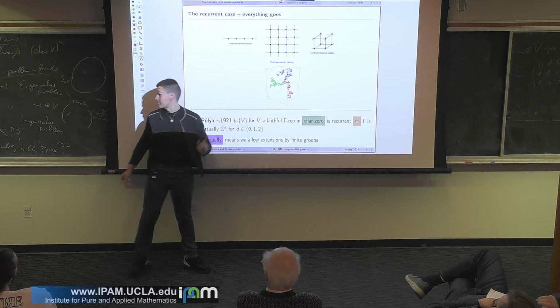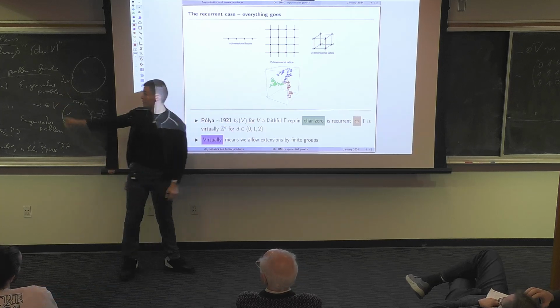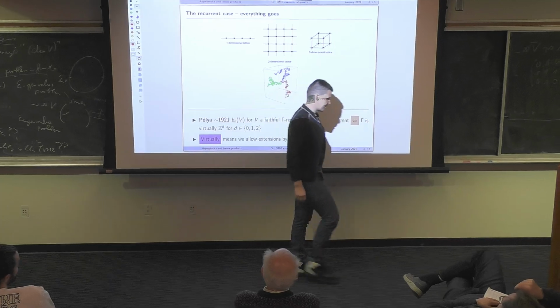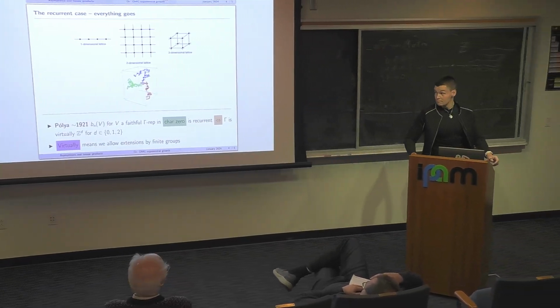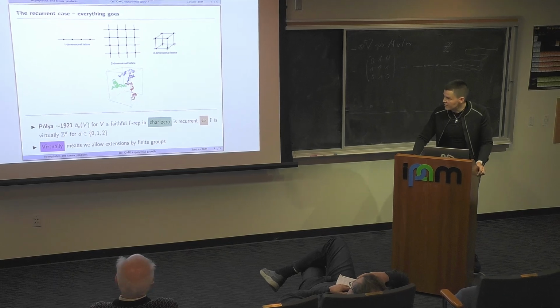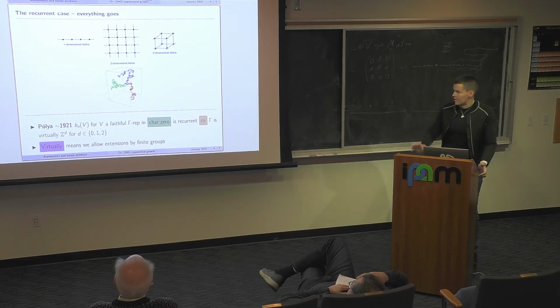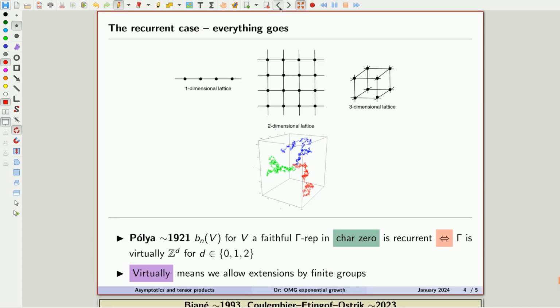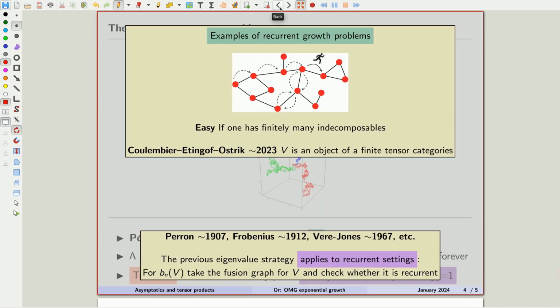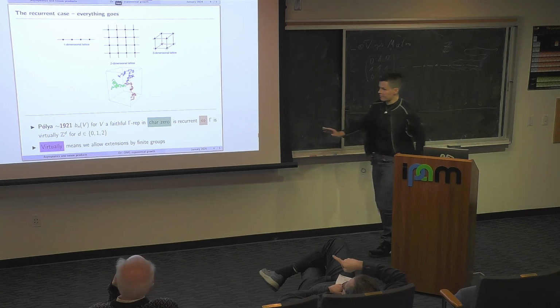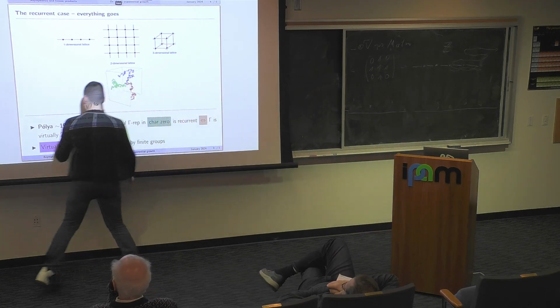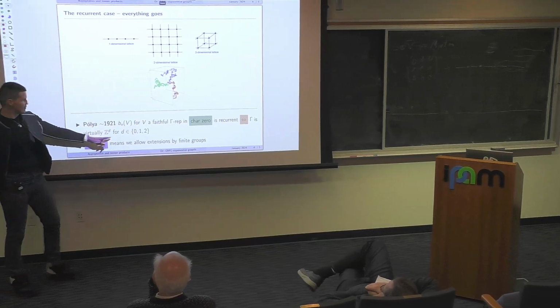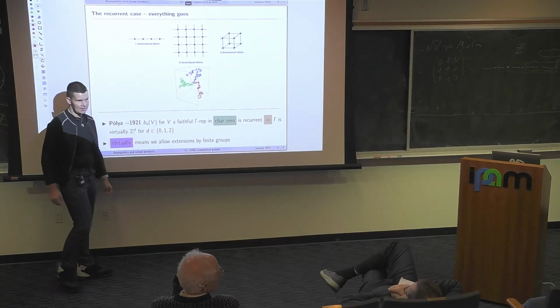So for everything in this setting, and this is if and only if, you can apply the eigenvalue strategy. I'm essentially out of time. But in characteristic p it's really difficult. I have no idea what's going on. Let me just give you, so for this, for which groups? This is for all finite groups and the additive groups Z to the d for d equal 0, 1, and 2, extended by a finite group.